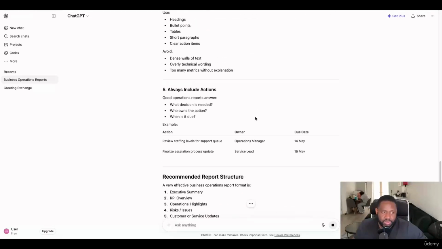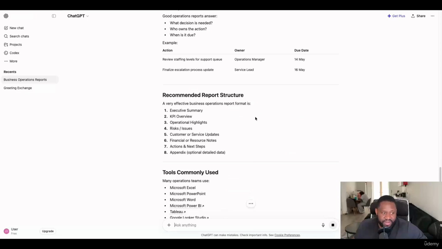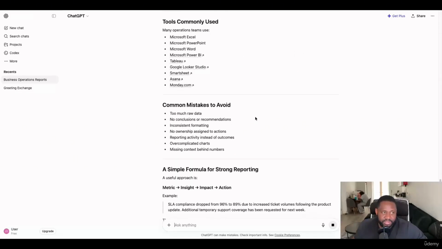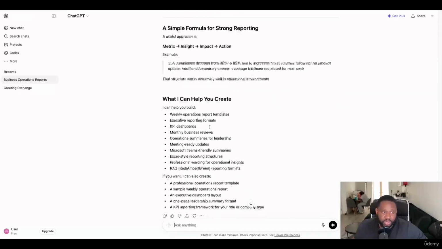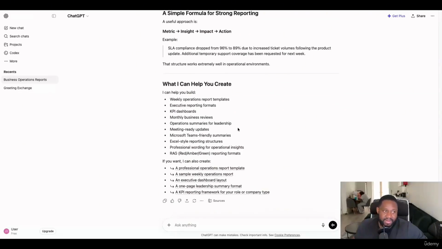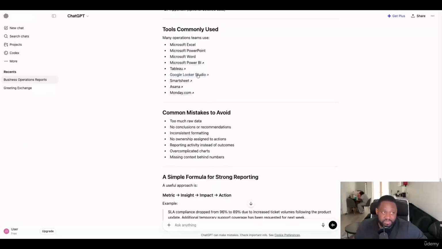And what I want to get it to commit to memory is that, out of the things it's telling me about what it knows about reports, there are some specific tools that I would like it to always use whenever it's generating a report for me.